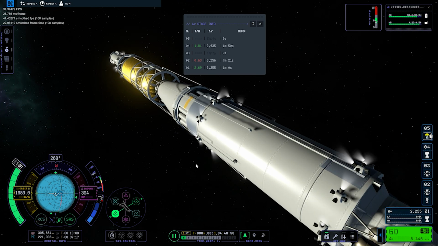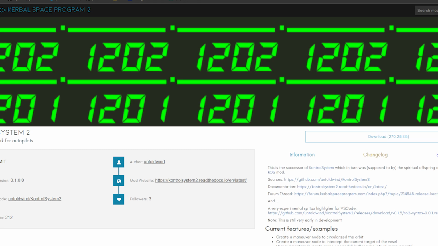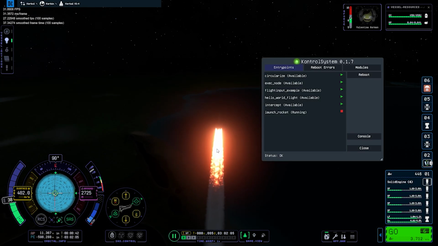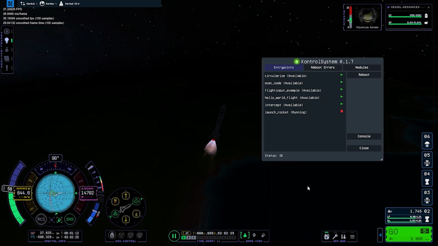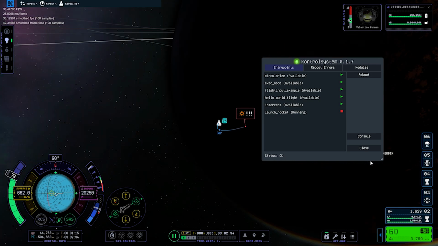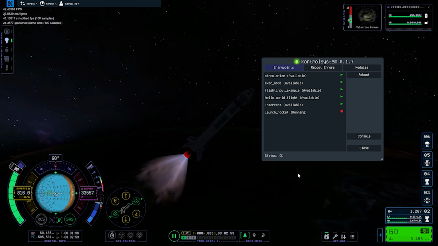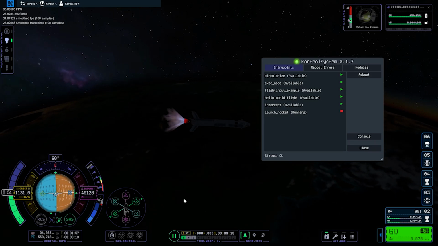The best mod is last, at least it's best for me, Control System 2. This is a semi-scripting feature that allows you to automate processes. This mod was called Control System in KSP1, but I expected this to be given to me by the game itself, because to perform certain actions like landing the first stage automatically, or boosting back stations into their original orbit.